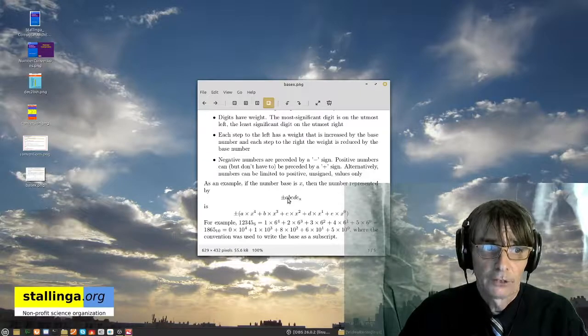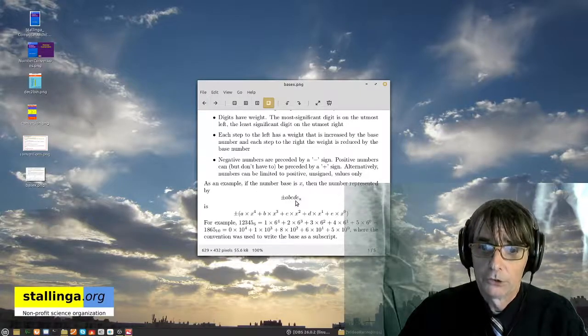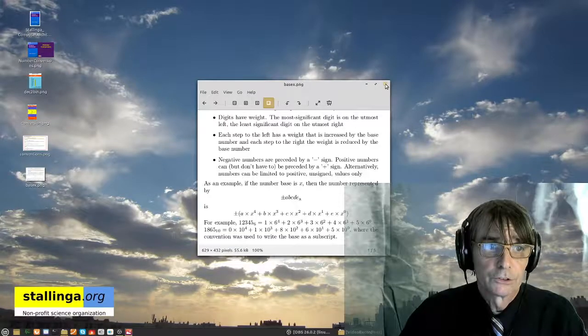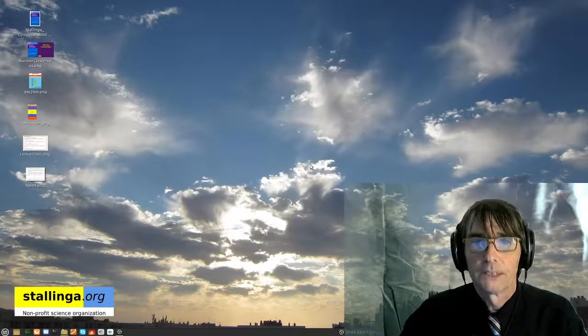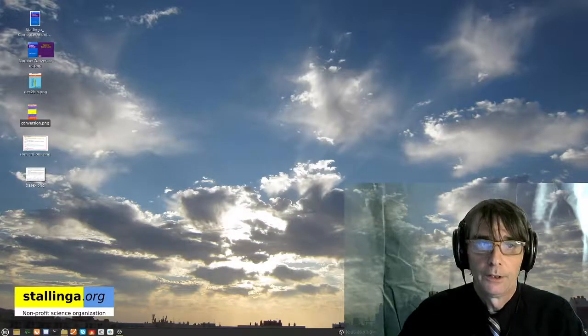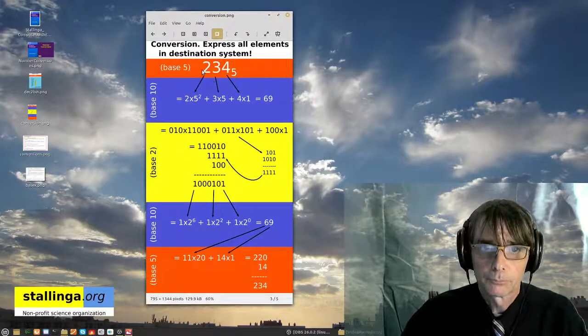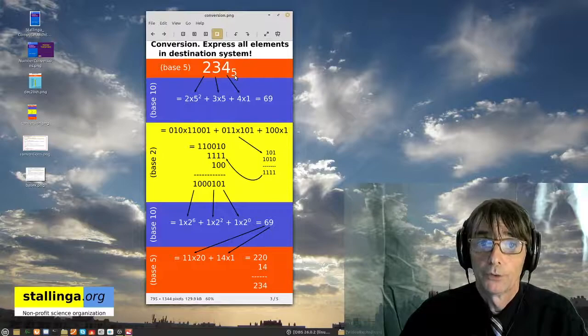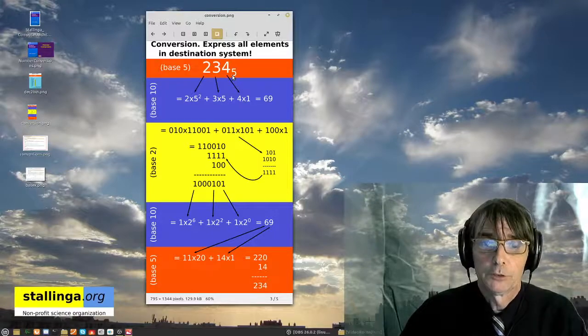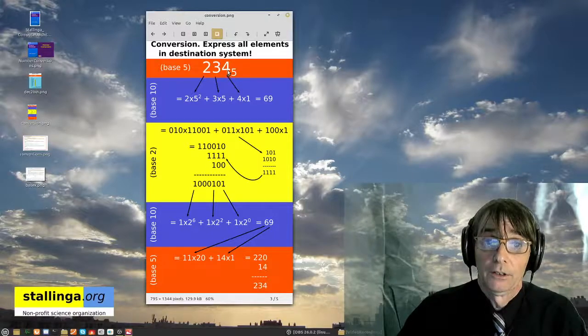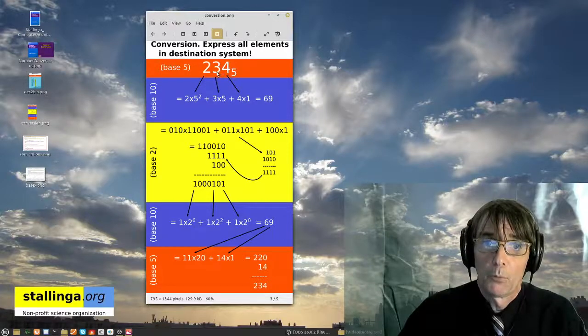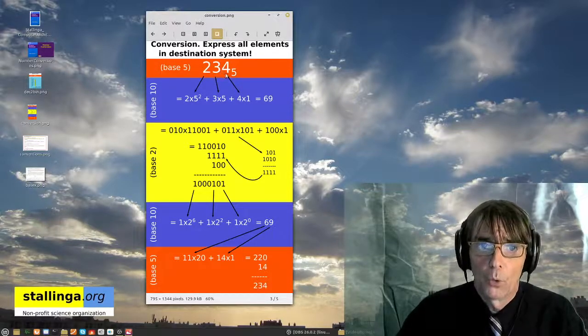So having said this, when we just listen to what this means, the conversions are actually quite simple. That is to say, the idea is simple. Doing the things may still be a little bit complicated. But let's take a look at a lengthy example. Imagine we have the number 234, not 234, but 234 in base 5 system. This means that the digit 4 is multiplied by 1, the digit 3 is multiplied by 5, and the digit 2 is multiplied by 5 squared.